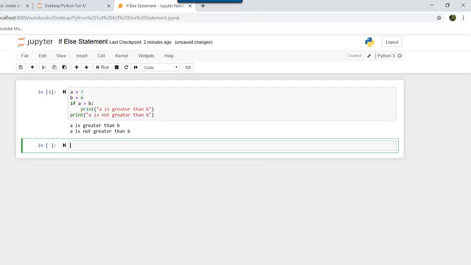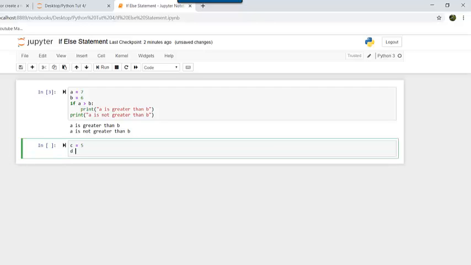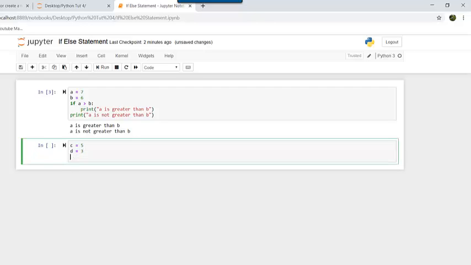We will move on to another example. C equals 5 and D equals 3.